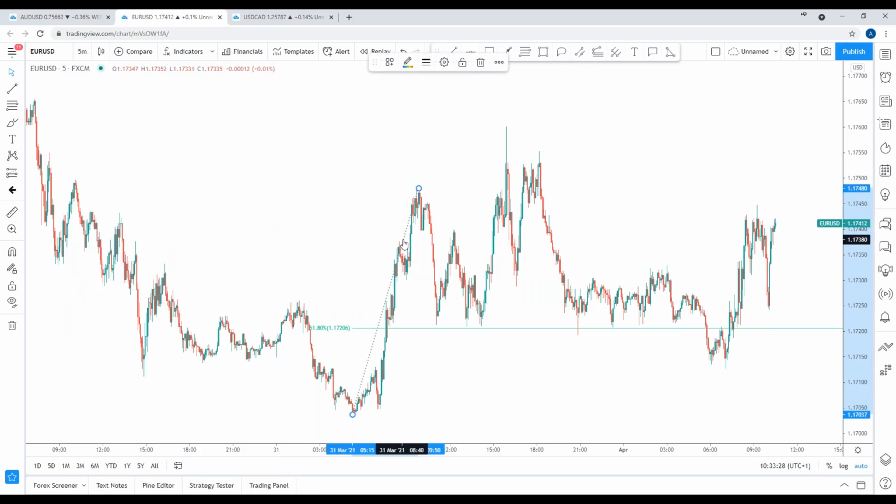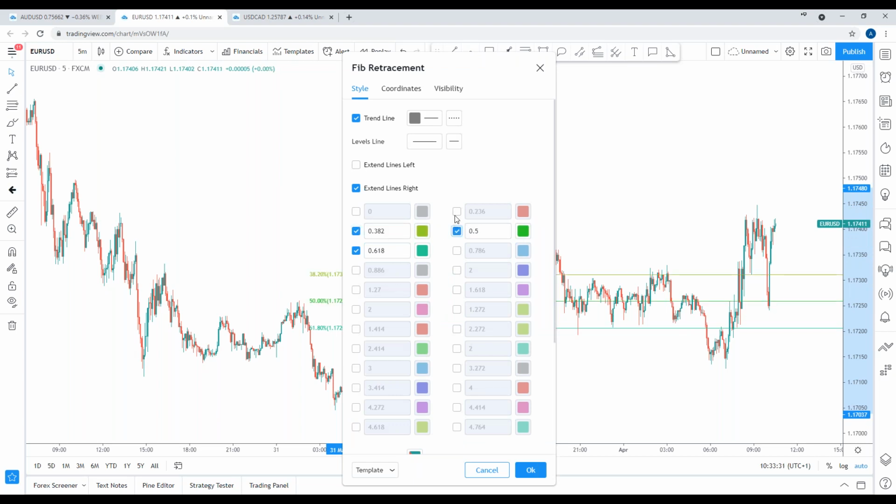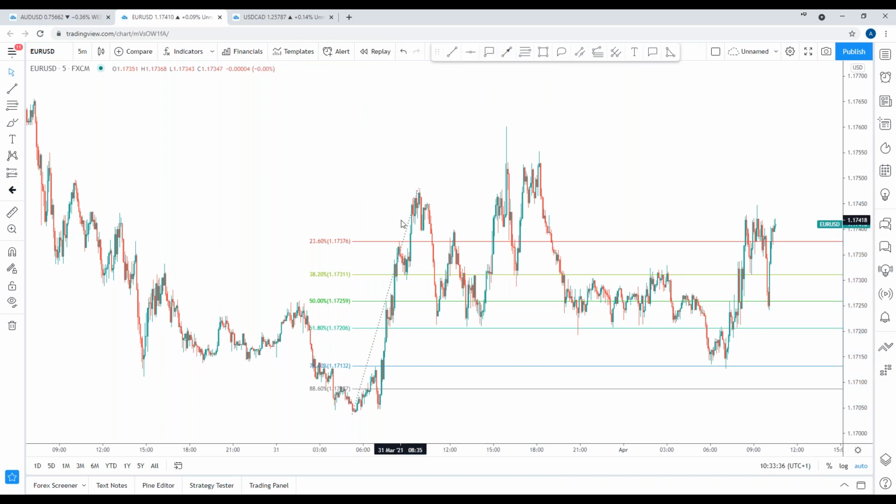This gives you an array of, I'm just going to show you how many fib extensions it gives you. 236, 786, and this is the same on MT4 and MT5 as well, guys, when you extend the fib retracement tool. So point A to point B, this gives you all these fib levels to work with. Now, a lot of traders focus only on the 38.2% and the 61.8%. However, in the harmonics, if my memory serves me correct, with the A, B, C, D, the Gartley patterns and the BAT patterns, we also include the 78.6% and 88.6%.